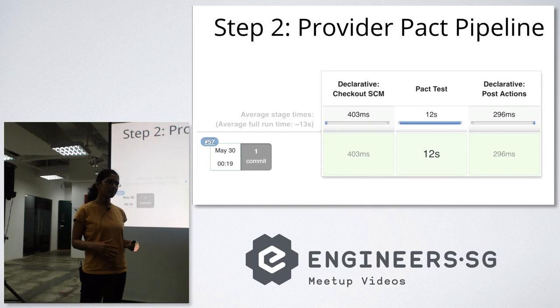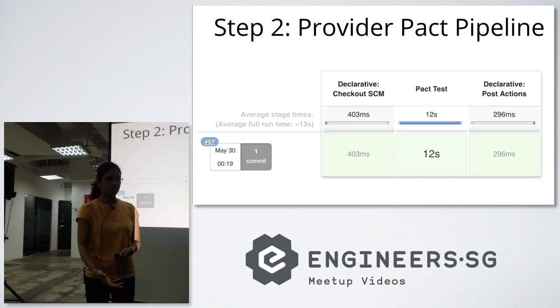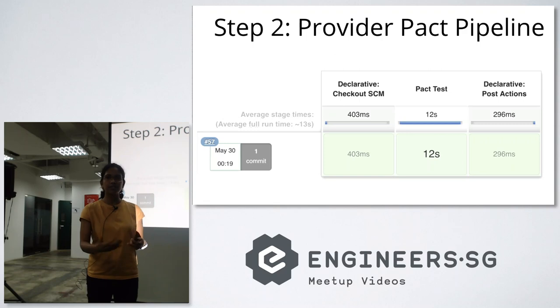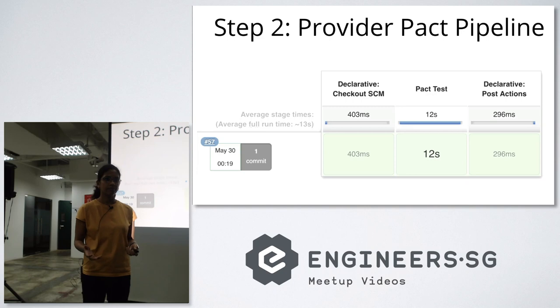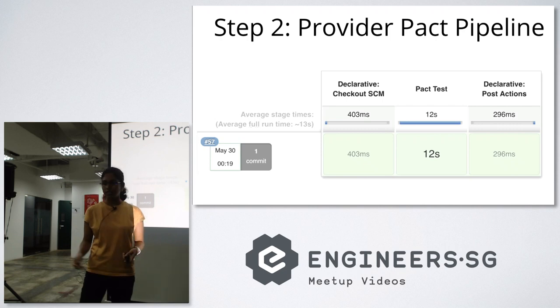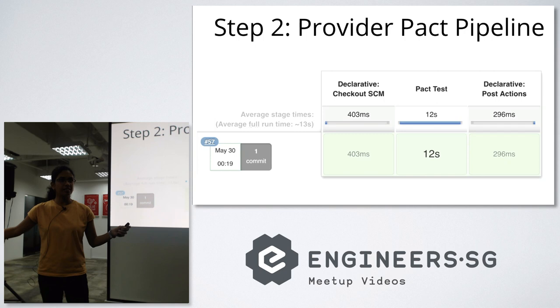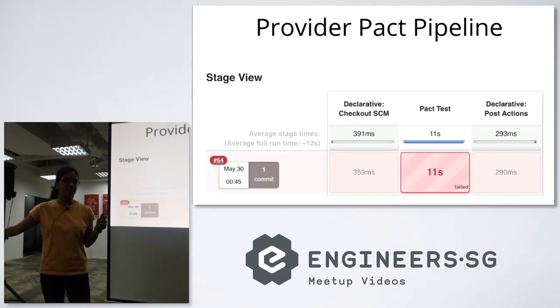Then the second step is to have the provider pipeline, right? Now that you've generated a pact file, the provider would pull the pact file and run the test and check whether it actually gives the correct response. So on the provider side, again, you would just run the pact test. That's it. Right? So let's say the provider, in our case billing service, made that breaking change from capital S to small s. Then the test would fail and the pipeline would go red. Why? Because the pact file says, I expect something in capital S. I don't see that in the response.